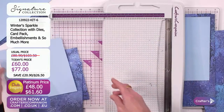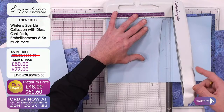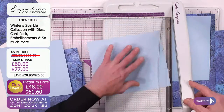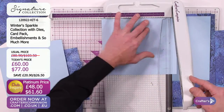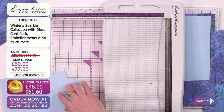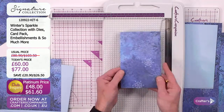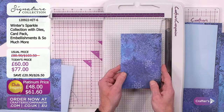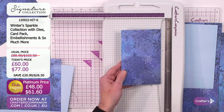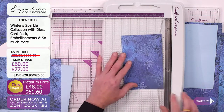Yeah. And as I say, we need to do that twice. So we're going to do 7.25 by 7.75. So that's these ones. Then what we're going to do is we're going to come back to a piece of the pattern paper that we've got left over. Don't worry if it's not in a continuous flow design, it's snowflakes, do you know what I mean? You're not going to see it with your eye.